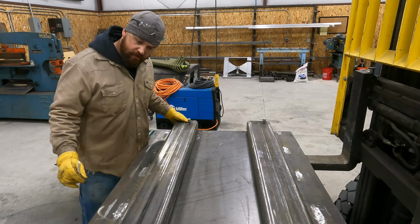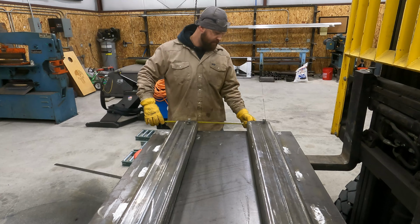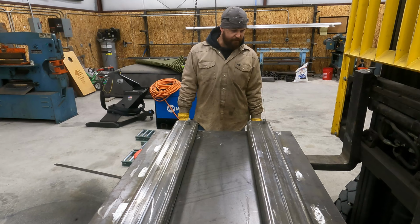Okay, that's right where those need to go. So I'm going to clamp those down and get them tacked down. And I am going to double check one more time. Okay, that's exactly 19 on center. Hopefully they're happy with that. I'm going to clamp it down and get it tacked.